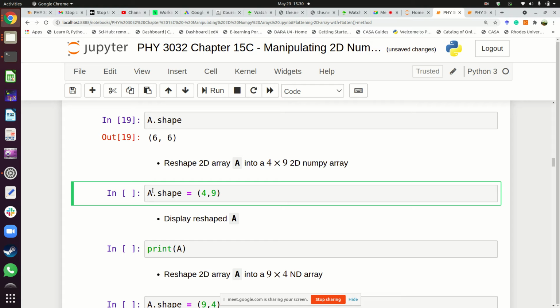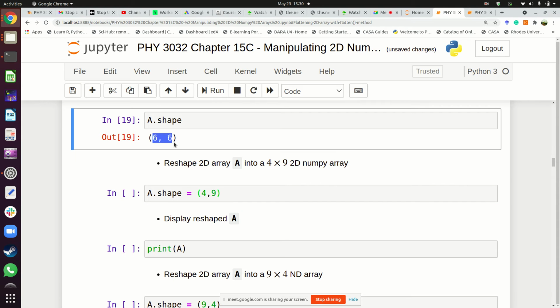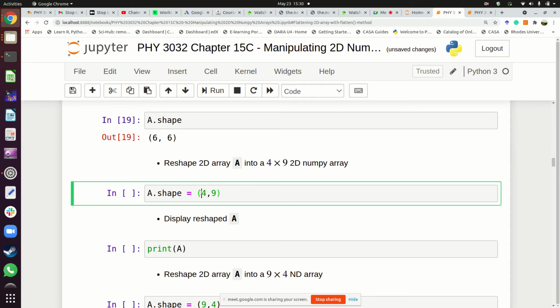So I can change the shape using the attribute. I can do A.shape and then pass the shape I want it to have, a 4 by 9 matrix. 4 rows, 9 columns. Always remember that 6 by 6 is 36. You can only change the shape of your array to a product which is the same as 36.